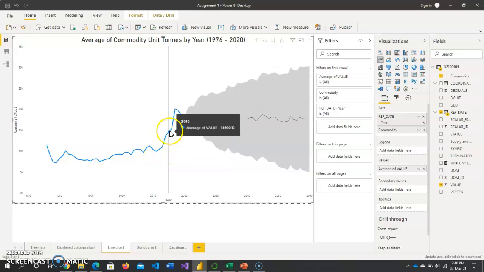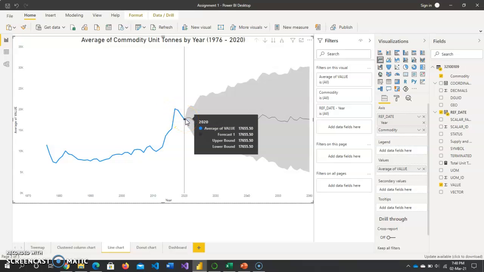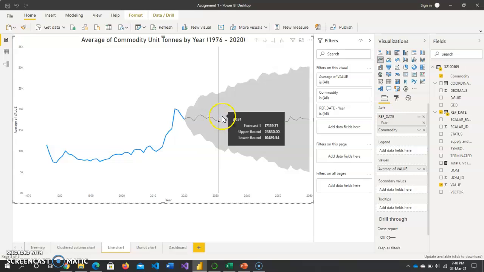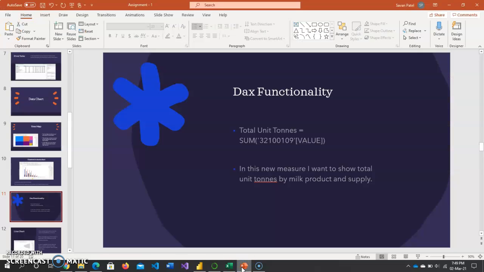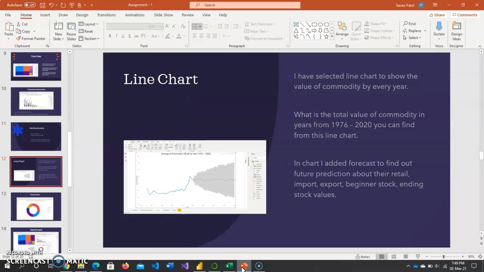You can see it on the chart. In 2017 it has the highest amount, and here it shows the forecast for the next 40 years, which I already added into the line chart.